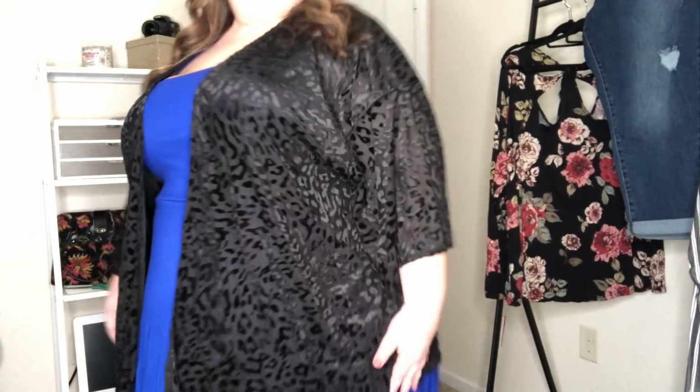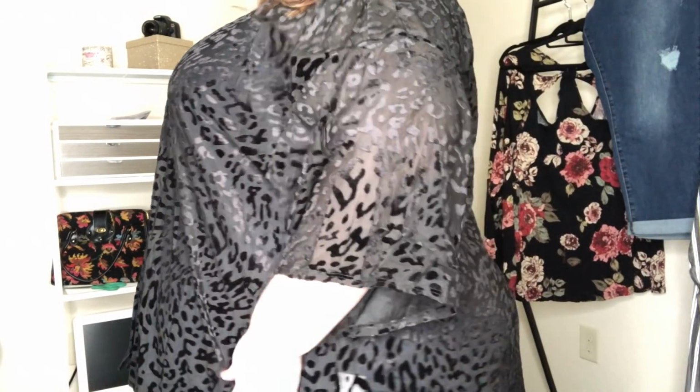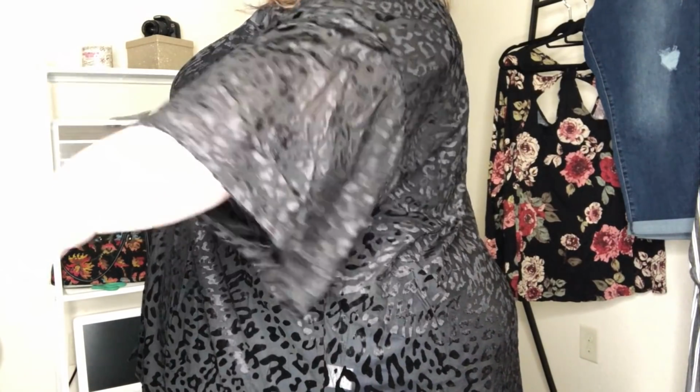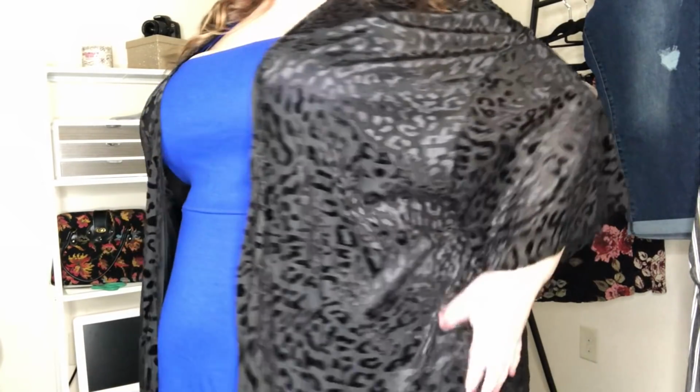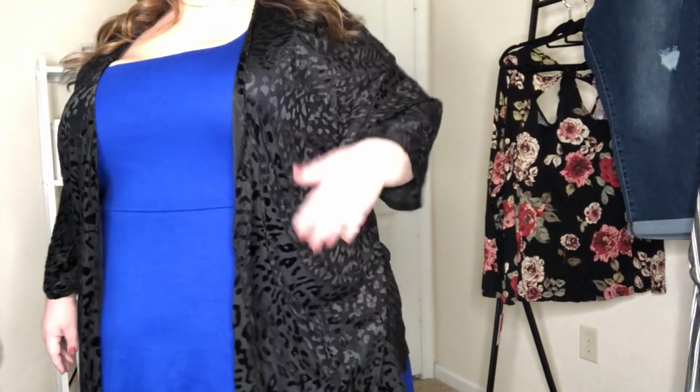So it's not mine. That being said, I realize the fabric is an attempt to make it younger, cooler. So let me get close so you can see the fabric. Personally, I'm not into the sheen of it, and I just don't think this is the kind of animal print that I would want anyways. So it's just not going to appeal to my taste. Doesn't mean it's not going to work for somebody. And again, you could belt it. You could bring it in and belt it for a top. There's lots of things you could do.